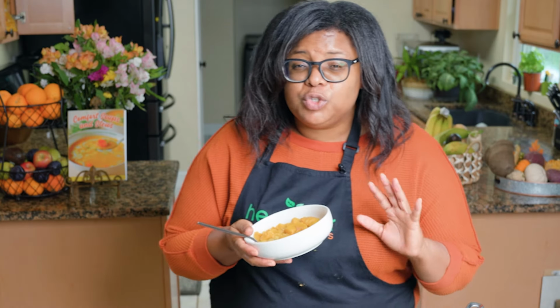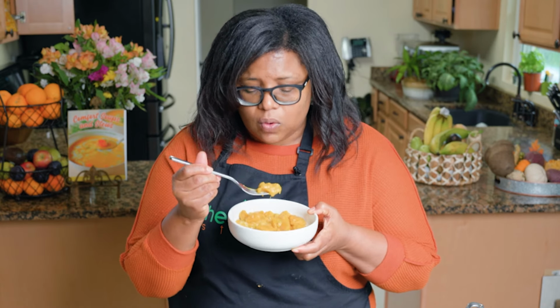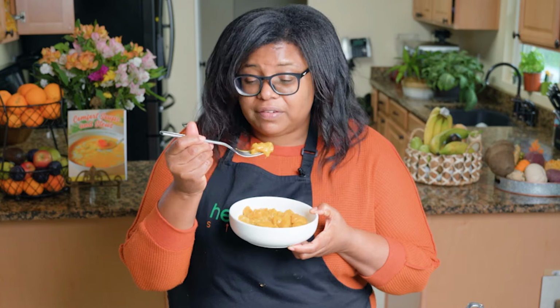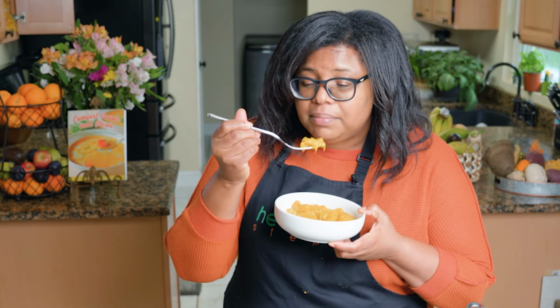I'm being honest, I used to be so partial to our Jamaican pumpkin. That one with the green skin and the variegated look. I used to think that's the only pumpkin in the world. But guys, I'm changing my mind. This pumpkin, I've been eating so much pumpkin lately, and I'm so amazed by the different flavors. But they're good. They're equally good. So wherever you are, whatever pumpkin is in your area, make them.